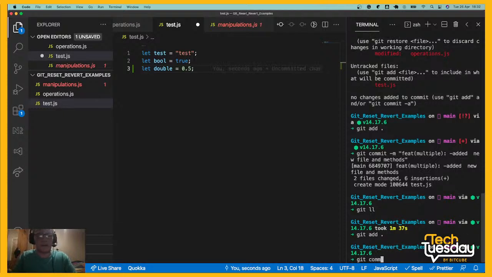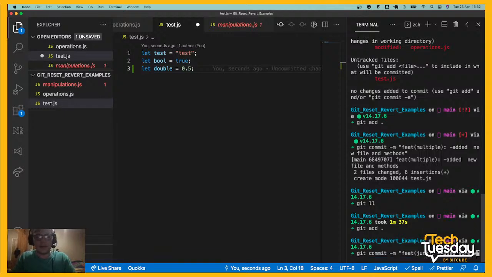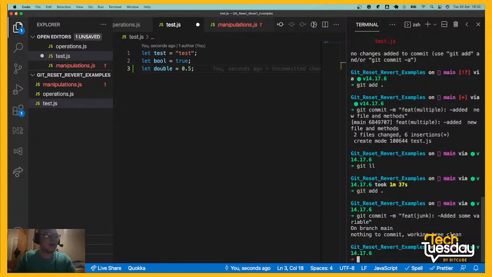Go ahead and create a commit. And we're just going to be doing a bunch of copy and pasting right now. Commit, junk, because I really don't know what to name this. Junk, added some variables. There we go.